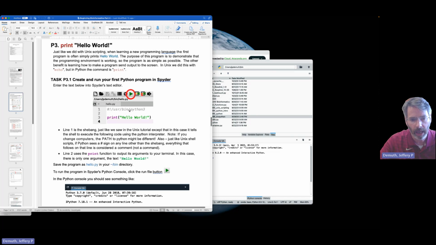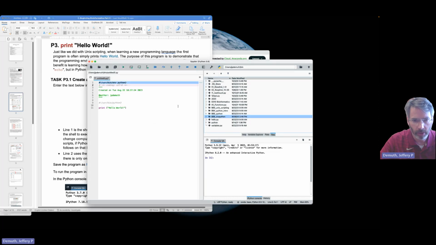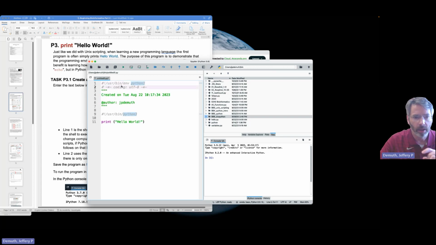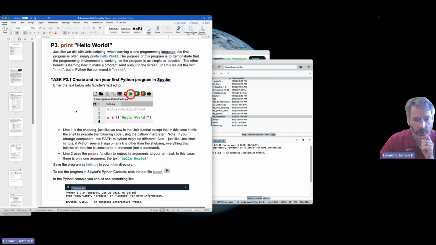So here I'm giving it a path to Python 3. Now what you'll notice if you see something like this, so this shebang, let's see if I can blow this text up a little bit, is a little bit different, but it should still work on your system. The install for Spyder is typically smart like that. It's going to give you an appropriate shebang by default. Okay. I'll talk about if we run into problems with the shebang issues and how those show up in a second. But for now, we'll just leave it.